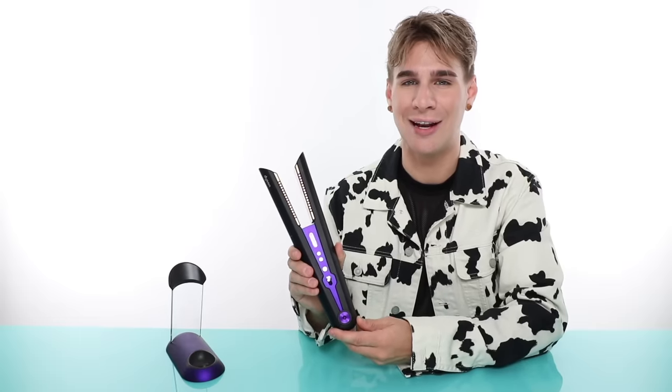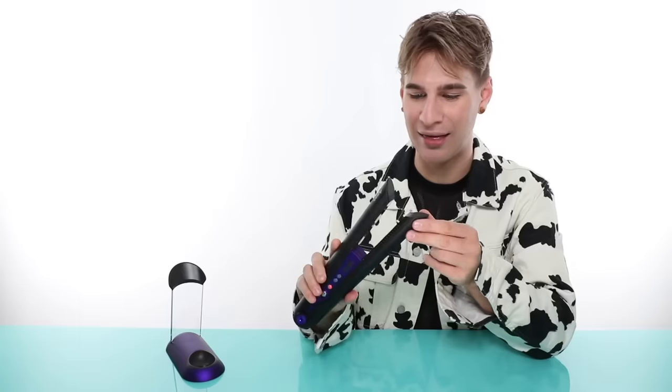I've been using this for a few days now just to get a feel for it. It is a bit heavier than what I'm used to — about double the weight of a regular flat iron. Have I gotten used to the weight? Yes, I don't feel like it's affected me negatively. One of the coolest things about this flat iron is that the plates actually move — you can see all those little grooves. They bend around the hair so heat is dispersed evenly throughout each strand. They are using copper alloy plates, which is why they are that copper color. Usually flat irons use titanium — is copper better? We'll find out.